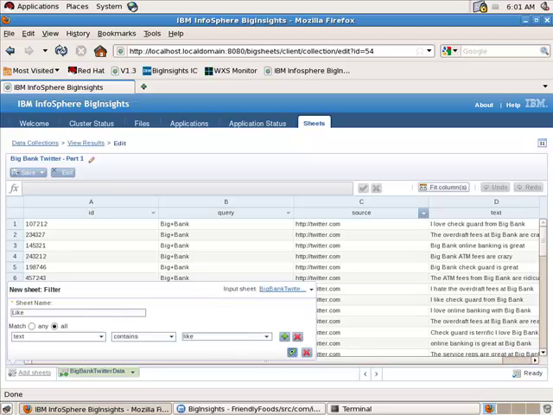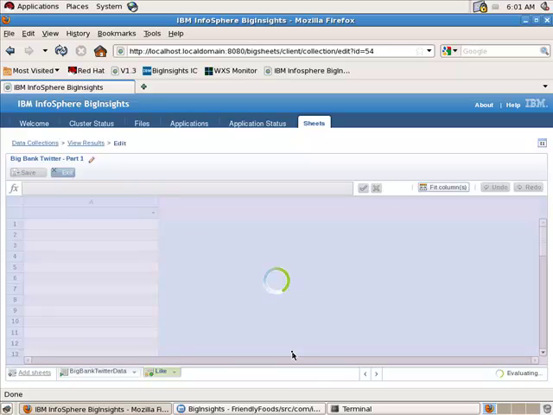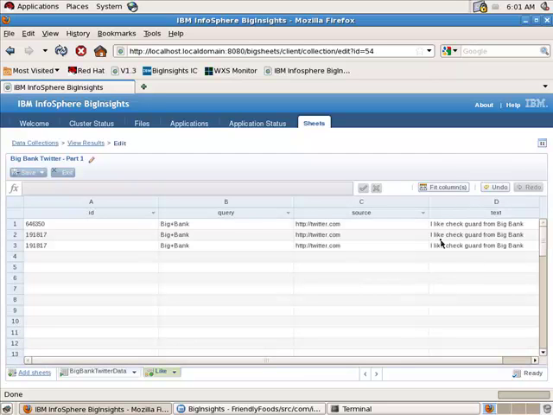Let's see what people like, or what people have tweeted that they like about BigBang. Okay, you can see that we've come up with 3 of them in this subset of the data, and they're all very, very similar, different users. Actually, it looks like this one did it twice. But they all contain the word like, and in that case it also has to do with check card, which we'll get to in a minute.